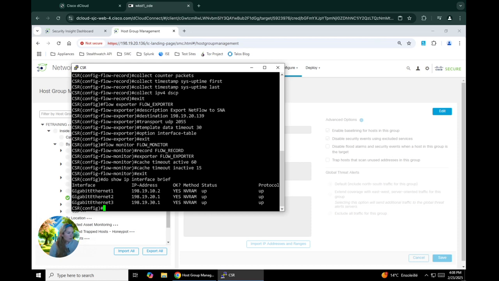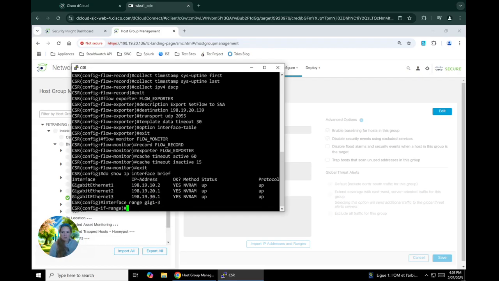Okay, so now we are going to continue and we're going to assign the flow monitor to all interfaces that we see up. So let's go ahead and hit interface range from gig 1 to 3. Did that work? I think so.